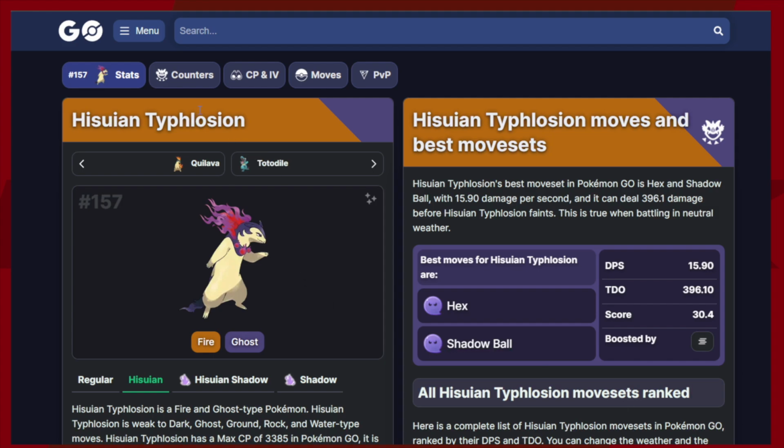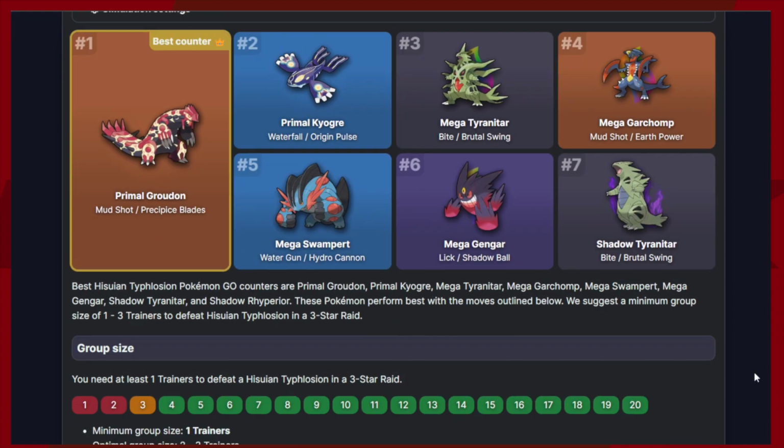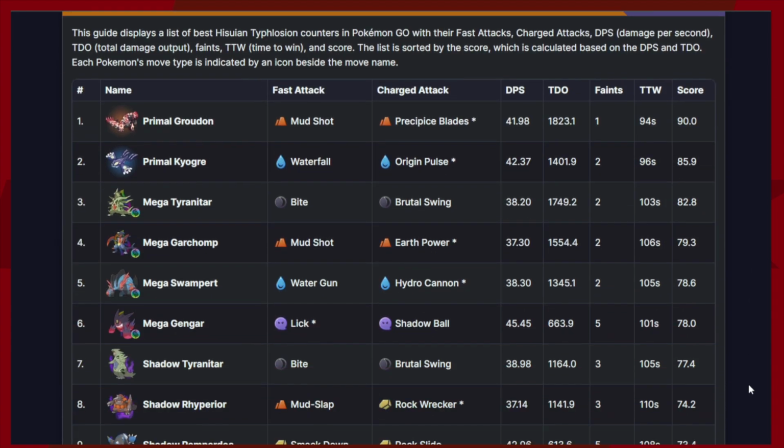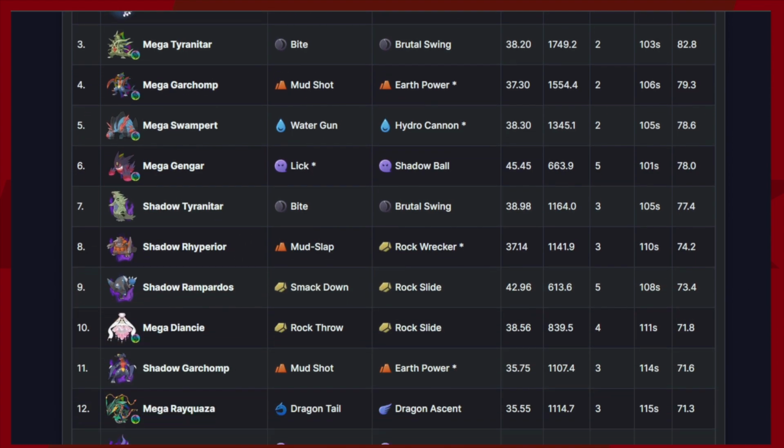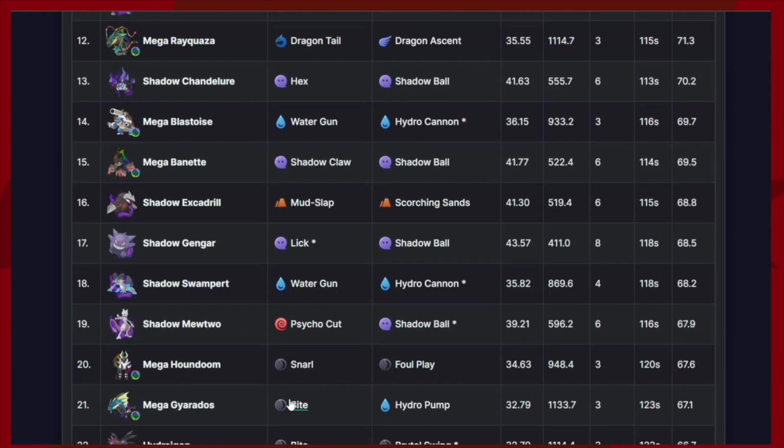But let's go over its counters on what this website actually says. And like I said, it is Primal Groudon and Primal Kyogre. We're not going to go over all the megas because these are all megas. The second best Pokemon is actually Shadow Tyranitar, but it won't get any boosts from Primal Groudon or Primal Kyogre. So I would most likely be going for the next water type down. Apparently it's quite a far way down. So you got Shadow Swampert next.